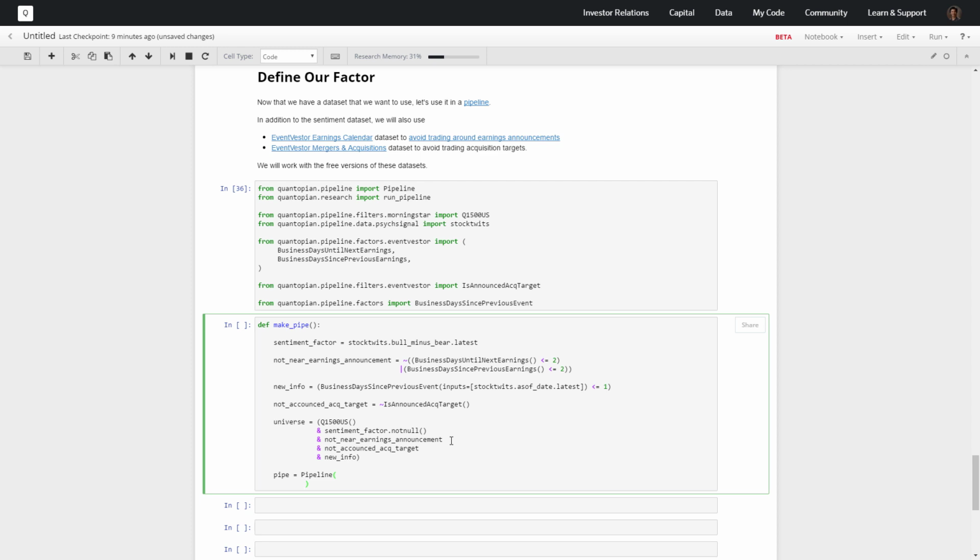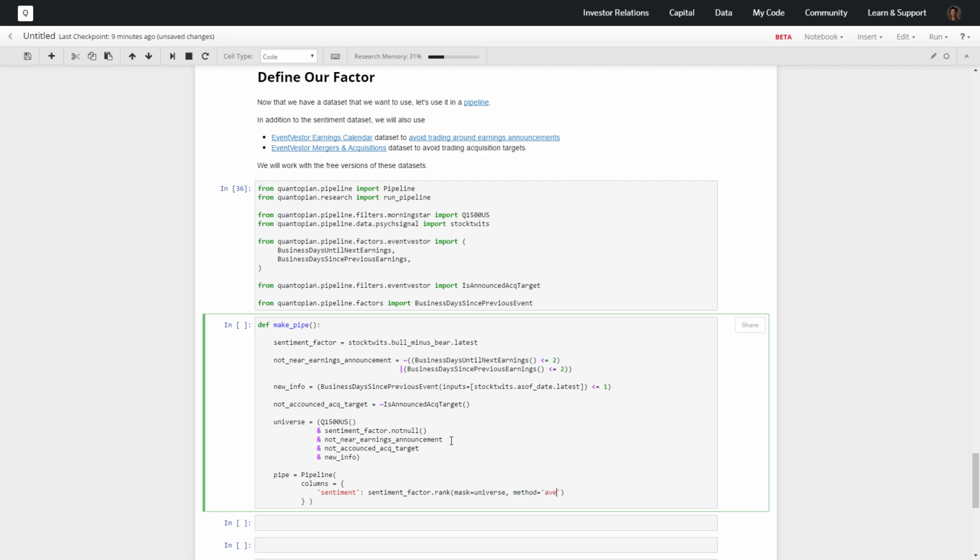And we're going to call our columns equal to sentiment and sentiment factor, and we're going to rank these, but the mask is going to be universe, and the method is average.